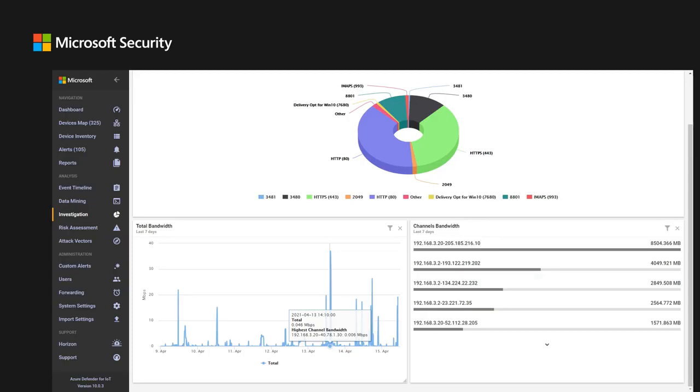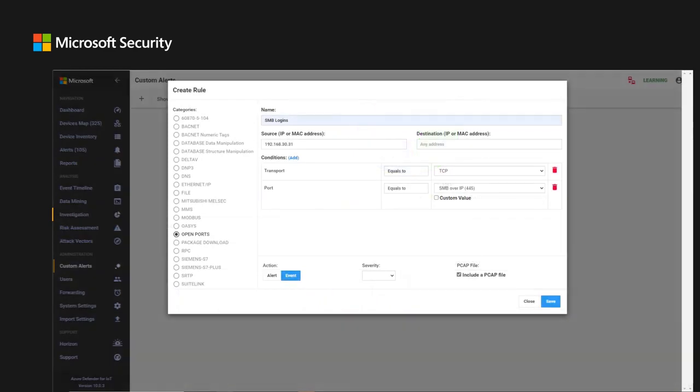The analyst can now discuss the behavior with the plant control engineers and determine if this is correct or not. Additionally, by hovering over the channel to see which ports are used between the endpoints, plant control engineers should be able to tell if the behavior is as expected. An additional option is to generate a custom alert with the specific source and destination channels with a relevant communication protocol filter, and by that capture a PCAP of the traffic for further analysis.